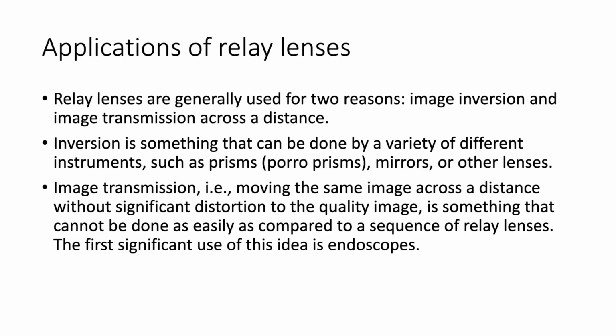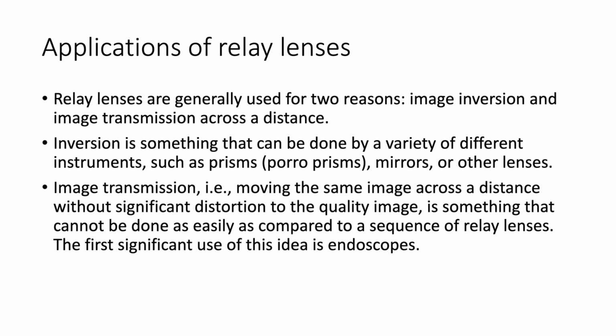Applications of relay lenses. Relay lenses are generally used for two reasons: image inversion and image transmission across a distance. Inversion is something that can be done by various optical instruments such as prisms, mirrors, or other lenses. Image transmission can be done by other optical instruments, however, it is simple to do it with a relay lens without altering the image quality too much.